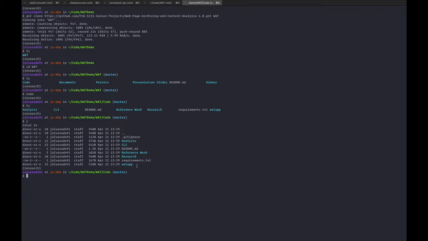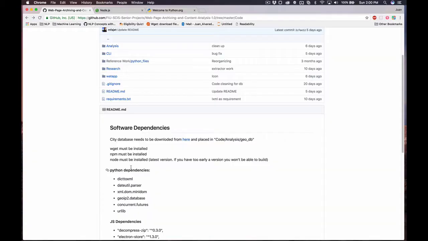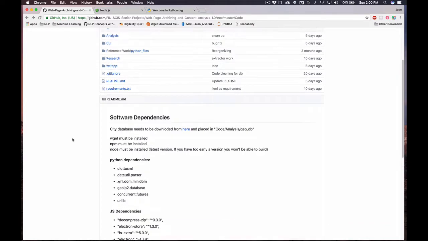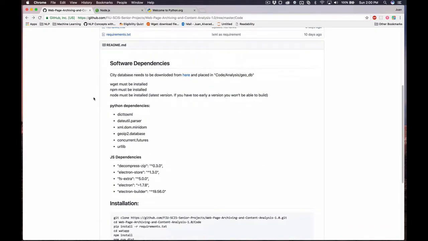In order to start working, there's a couple of things that you're going to need to have installed as dependencies, as we can see in the readme in here. First will be wget. This comes installed with Linux distros and Mac OS. Here I'm using Mac OS. We also tested this in Linux distributions, but it hasn't been tested on Windows.